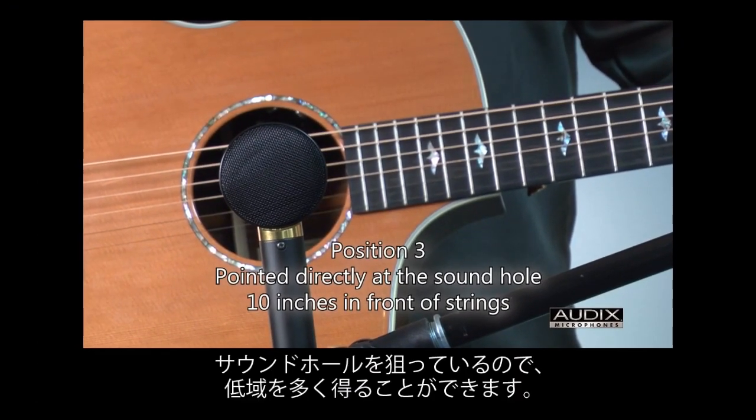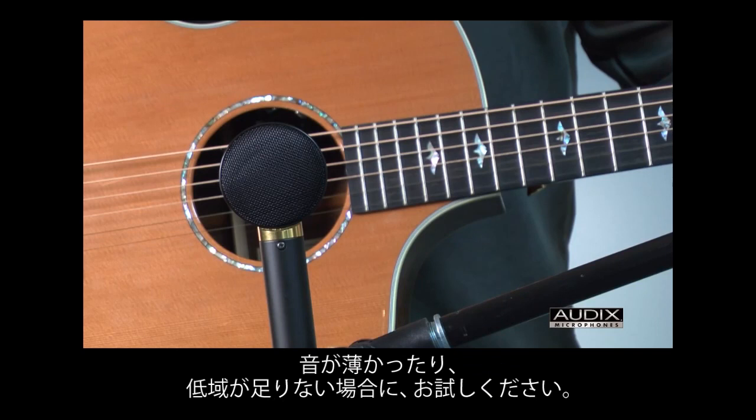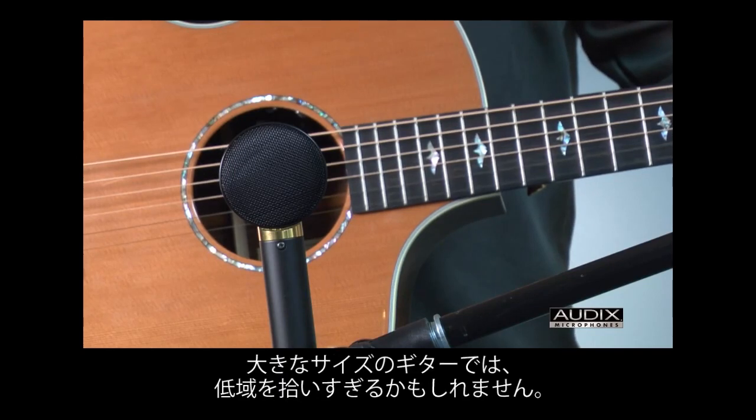This position will reproduce the most bass response from the guitar because it's pointed directly into the sound hole, which is where all the low-end energy is being produced. If you are recording a guitar that sounds thin and doesn't have a lot of bass, this position might be a good choice. On larger guitars, this might yield too much bass.